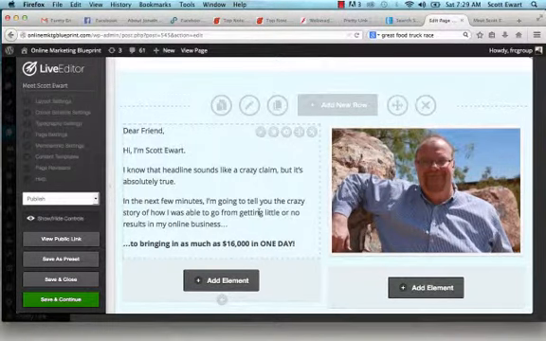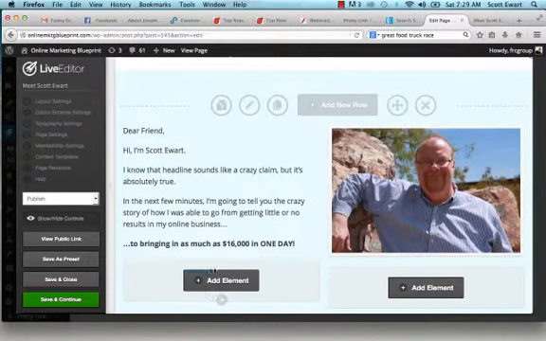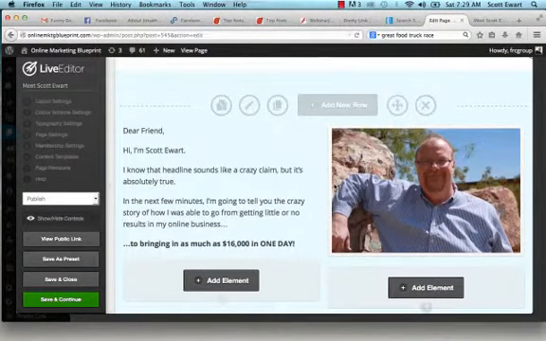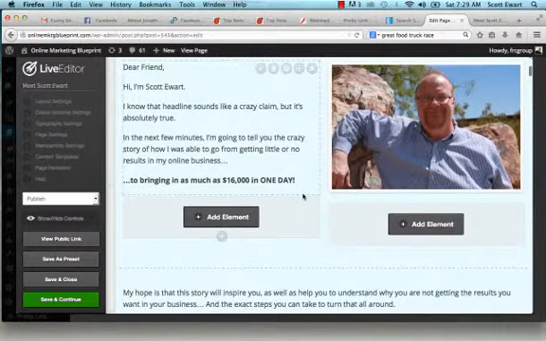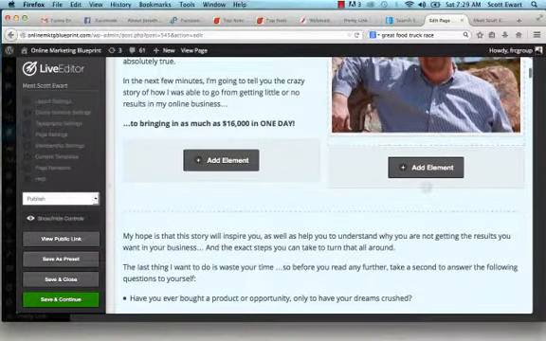Now, a row is just a set of elements, and the elements make up that row. I just have this row here. It has two elements, the text box and the video. I could add more under there, but I don't, because the next thing is a new row that is just one column with text. This is two columns, okay?